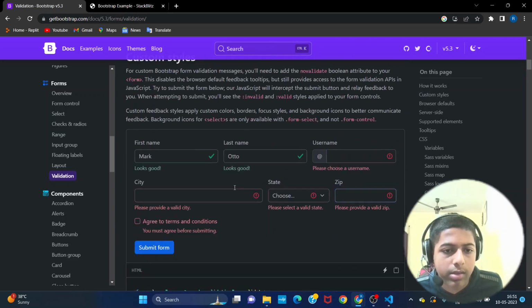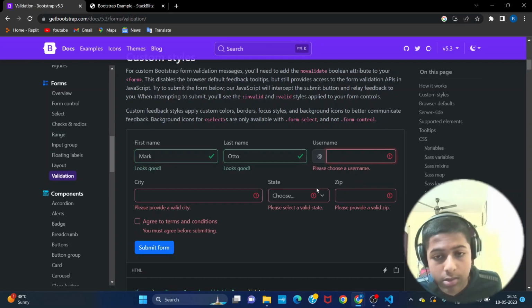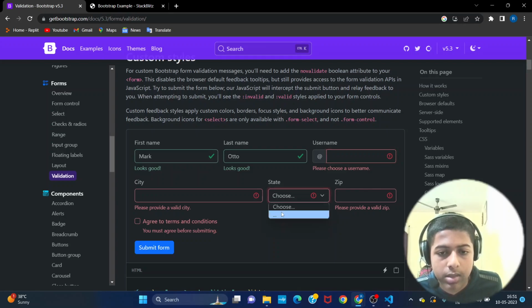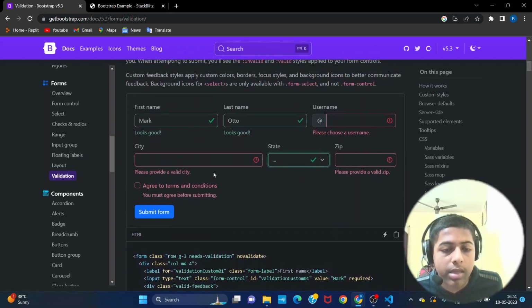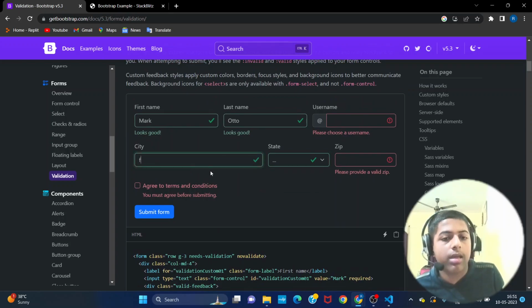Like this. So submit form. Now this looks good, this looks good, but this does not look good. It's giving us one warning here. This also does not look good. So this now looks good. So yeah, that's very amazing. You can use it in your form to make it a lot more beautiful, right? And say I give something like this here as well, here as well.